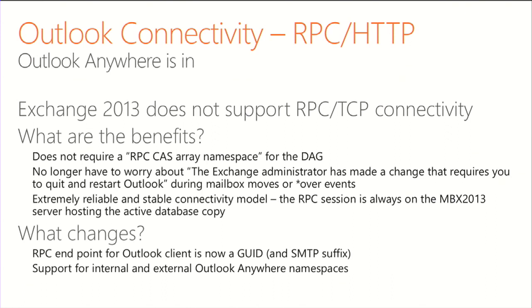So we've moved away from that in Exchange 2013 by focusing the RPC endpoint to be the mailbox GUID and an SMTP suffix for our multi-tenant type of scenarios. But this gets us to a much more reliable and stable connectivity model. We're utilizing HTTP straight through, and then we de-encapsulate that on the mailbox server and access the data.